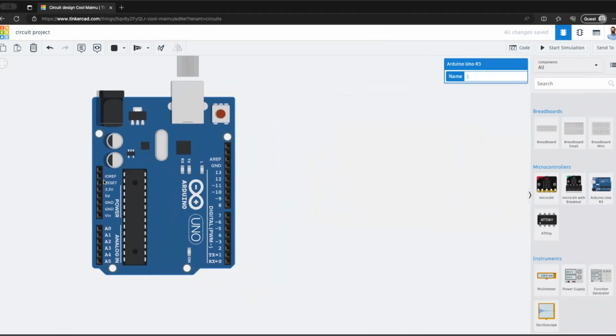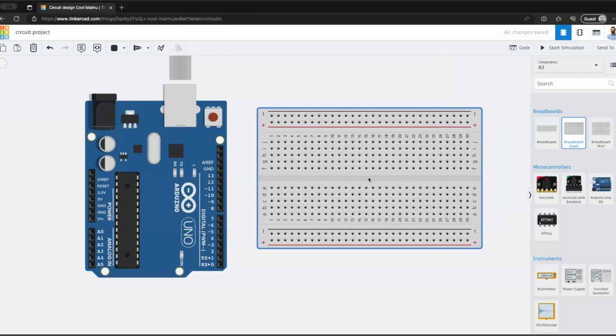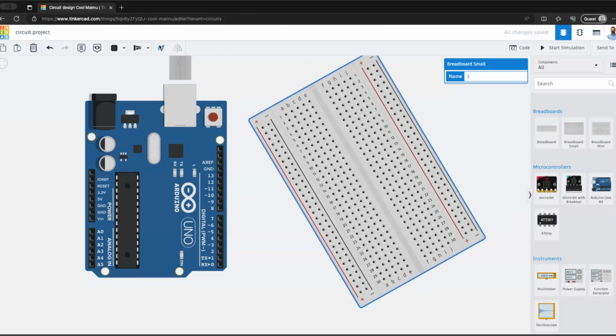And on the Arduino, you'll see that we have our pins here. So we have way more inputs, way more outputs. And an Arduino, unlike the microbit, doesn't really have anything built in. So if we want to use a button, if we want to use a sensor, apart from this little reset thing here, you kind of have to wire everything to an Arduino. And you would typically do that using a breadboard.